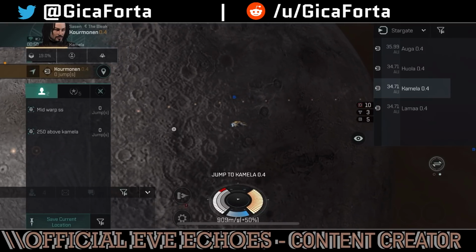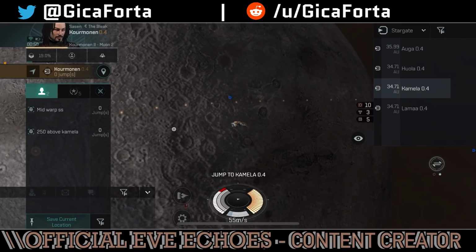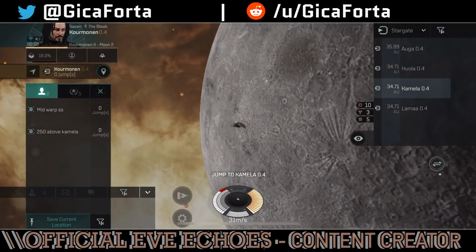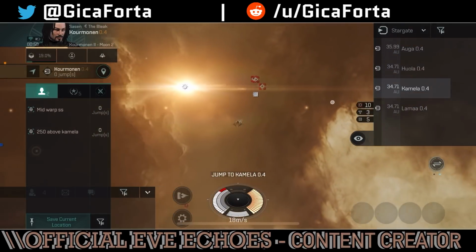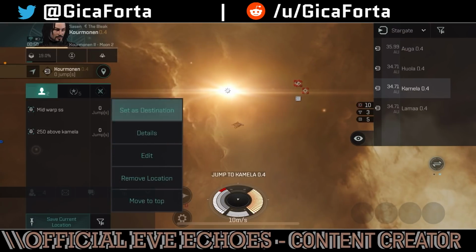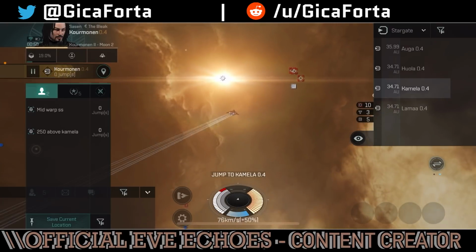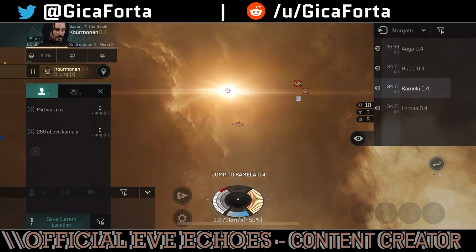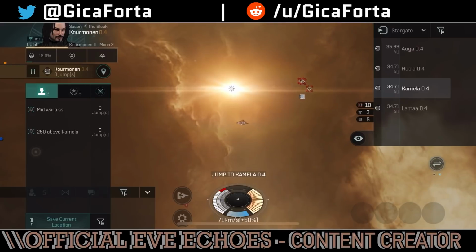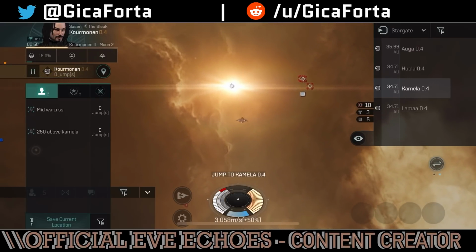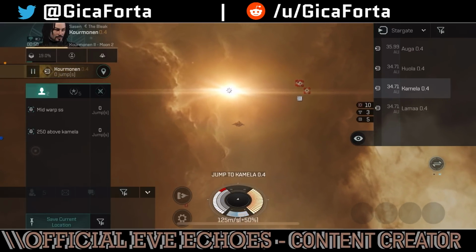Just as we land safely on the station, we'll go back to that specific bookmark and I'll show you guys where exactly we get to. So I'm going to have to input it as a set destination, and I'm going to activate the autopilot just to be able to travel to said bookmark. Hopefully this will be improved in the later iterations of this bookmark system. Being able to select a bookmark and warp to it if you're inside the same system that the bookmark resides in is, I don't know, quality of life.